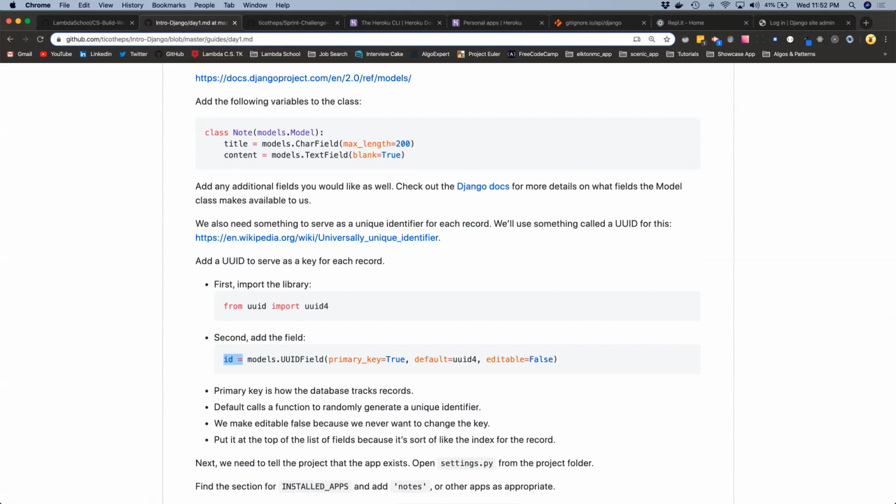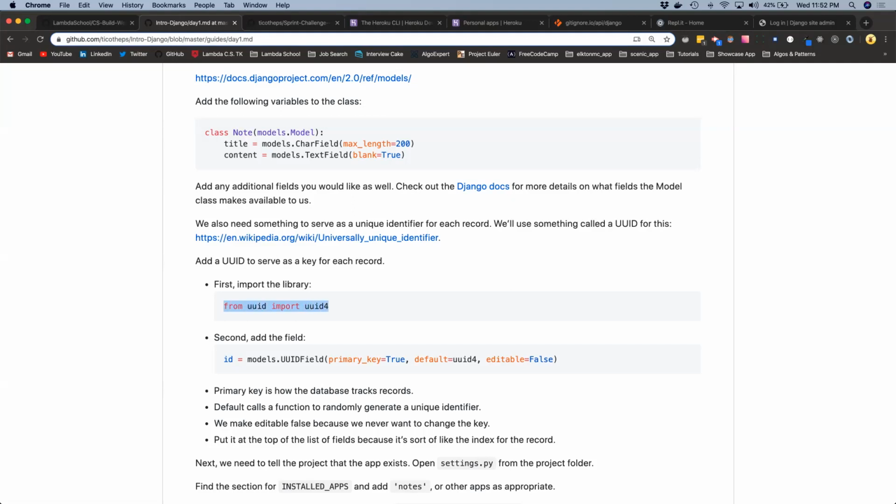And they automatically increment as you add instances or records to a table. So that's a really nice feature that does that for you. Once again, I go in more depth on the previous video where I go over day 1.markdown in the intro Django repo. So check that out.